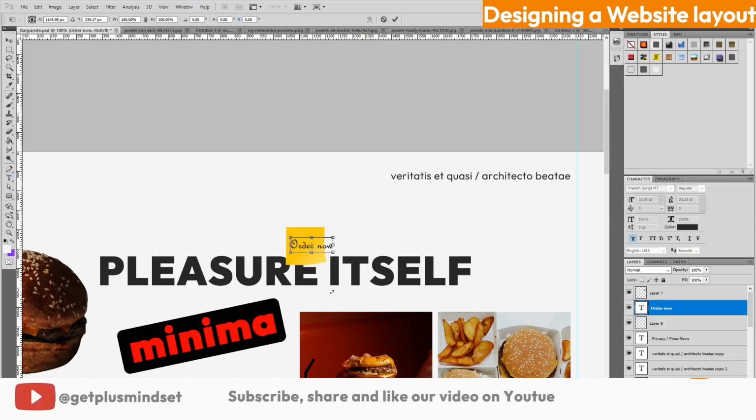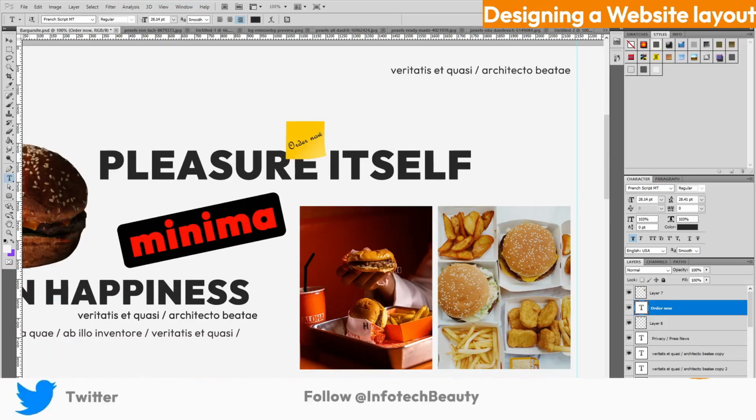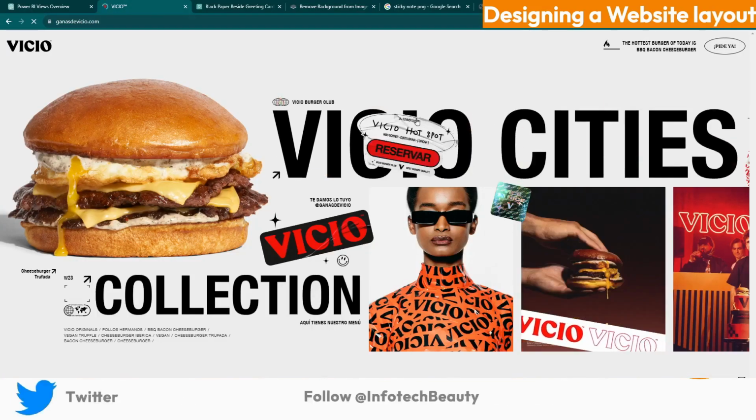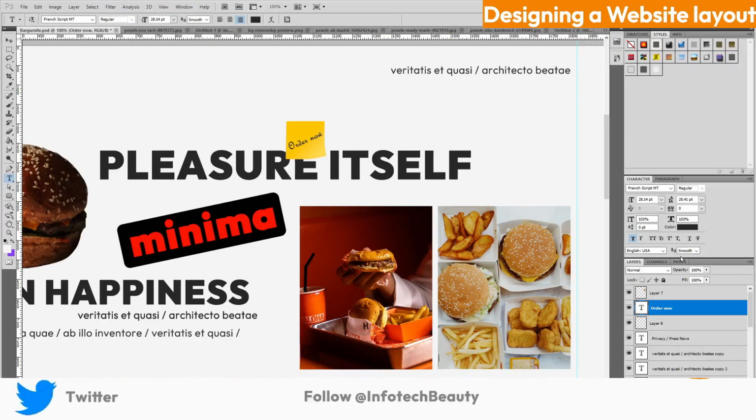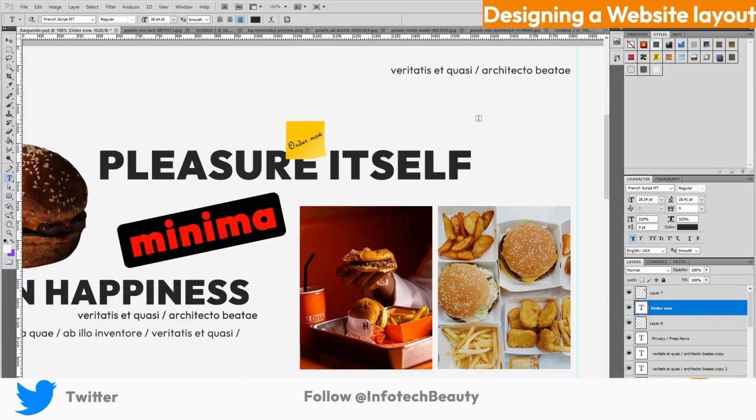So order now is the call to action button here. We are going to add another secondary call to action button at the top right corner, like a simple pay now button, just like the example site.